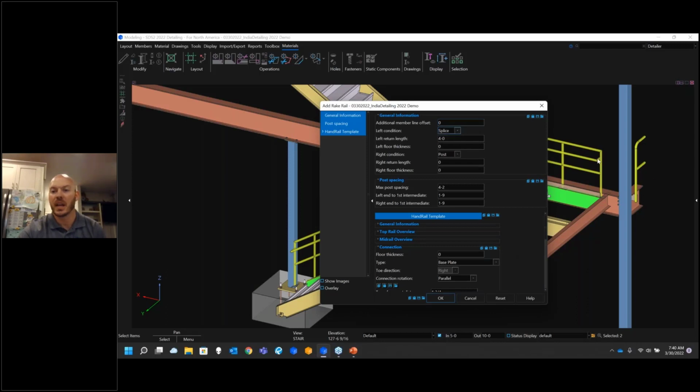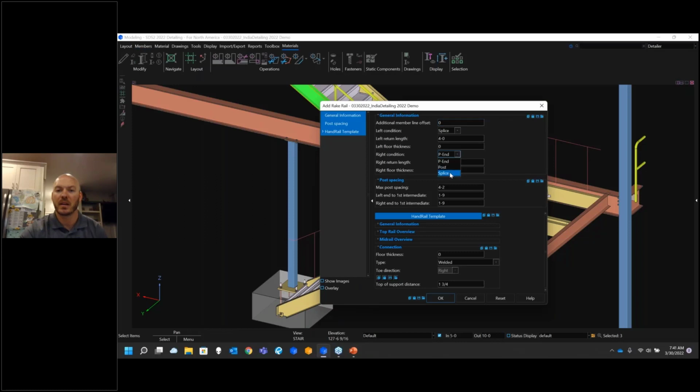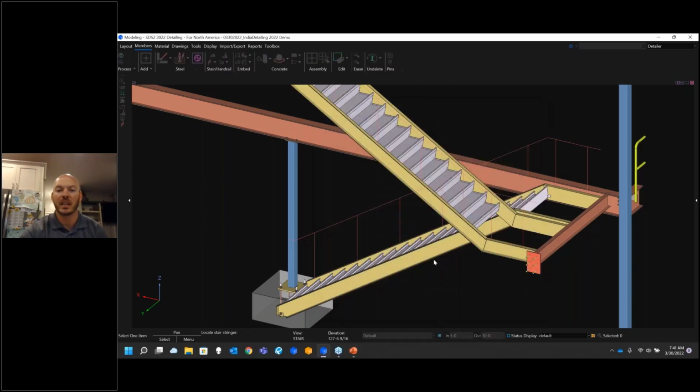So maybe on this end over here, we want it to be a splice instead of a post. And on the bottom end, I want a P end, and I'm going to bring that out maybe 6 inches. Number of different connections here again that we can do. I'll choose a welded connection. And then I can keep going on up the stair, making adjustments to each one as I see fit.